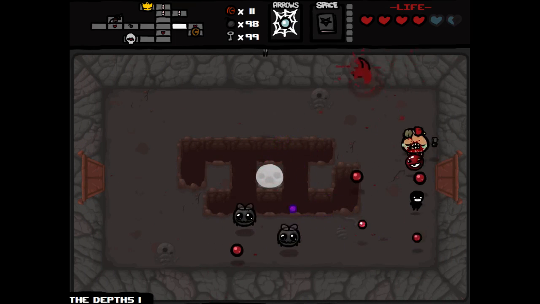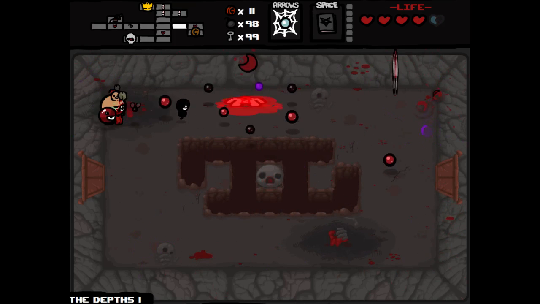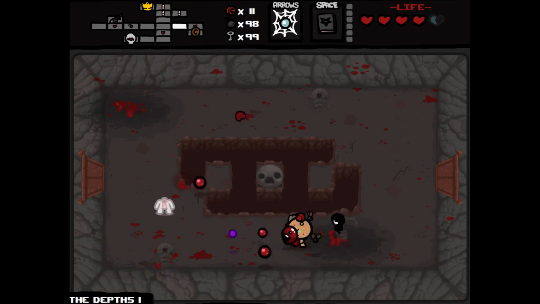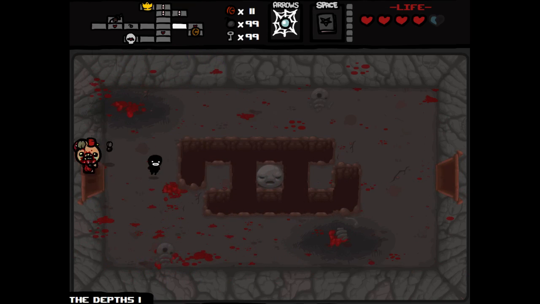Alright, still never using the Book of Belial. It's a silly thing that I do. A lot of people do it. The ladder allows us to cross gaps that are 1 wide. 1 little square tile. So I can get this bomb. Look at me. So fancy.